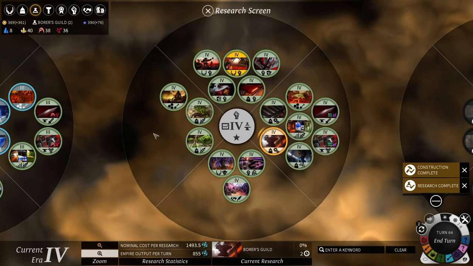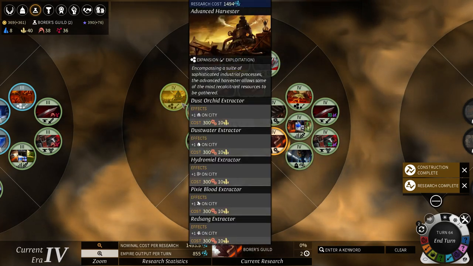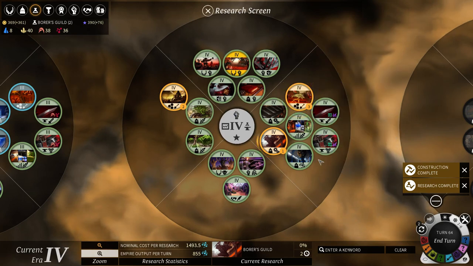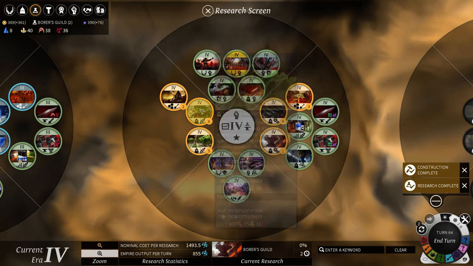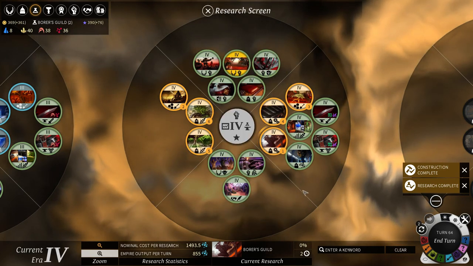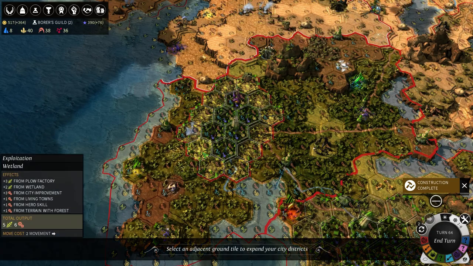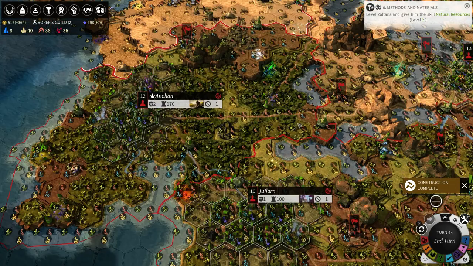Let's go with mining rights first. That's what I seem to be lacking the most. And after that, let's get Dust Orchid going, and then the strategic resources, and I suppose then production line and food. Yeah, definitely the one on exploitation first. I'll build it in this order so I get one benefit immediately.